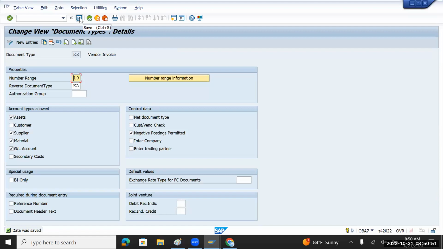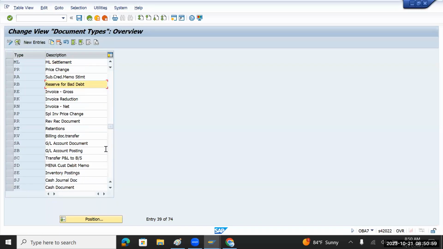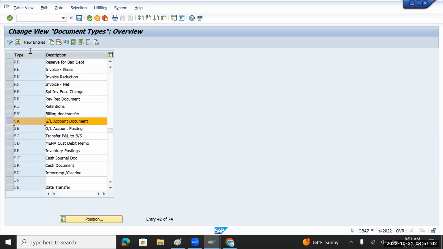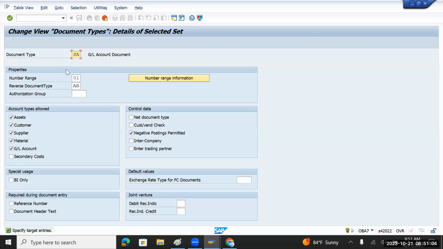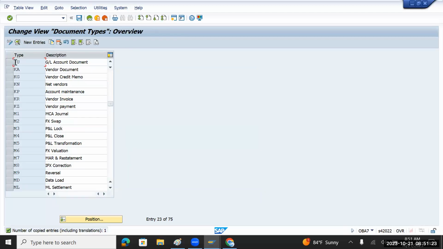But if the business asks for a requirement, at that time what you can do is always copy the standard document type SA and name it as initial upload, and whatever fields you want to make mandatory, add those fields and save. I am not creating any additional ones, but you can create your own.